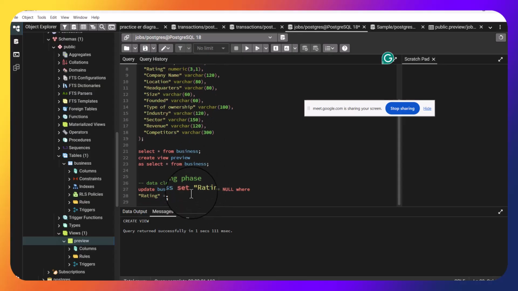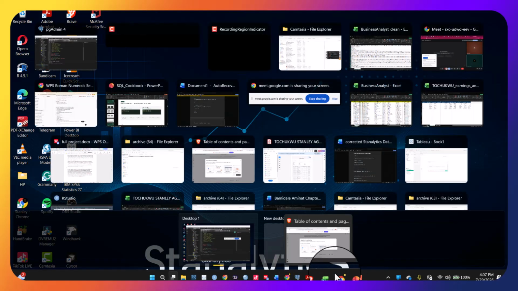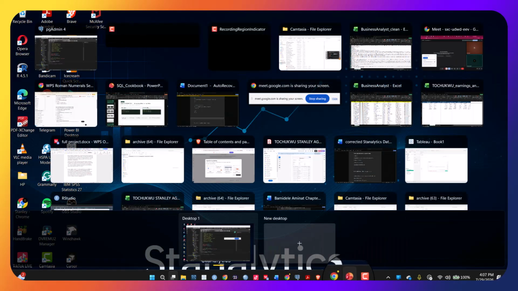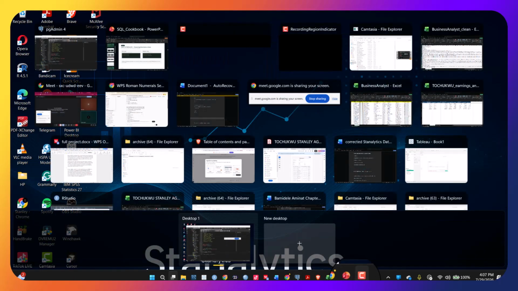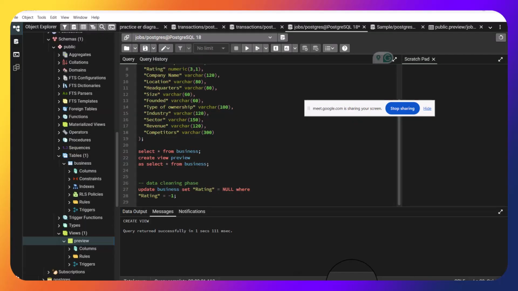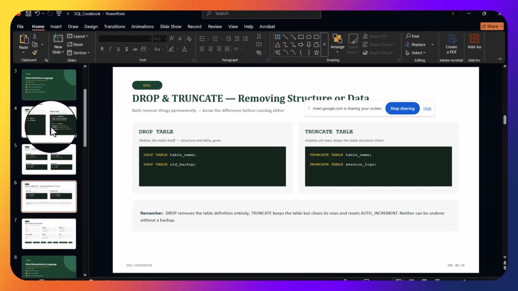So if you recall earlier when we were talking about the SQL statements, and we talked about the update statements, right? I'm trying to go back. Okay, here.